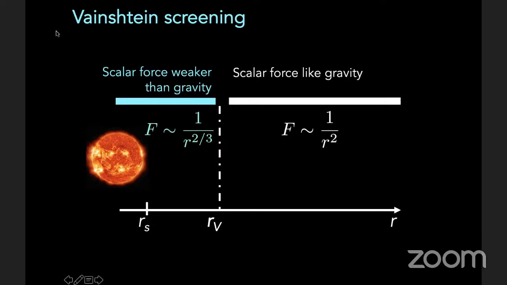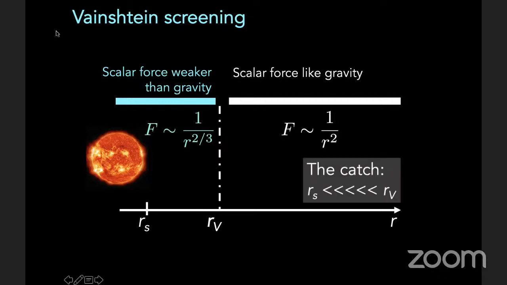And this transition happens around a so-called Vainshtein radius, where the catch is that it's huge compared to the size of the source. So to give an idea, the Vainshtein radius by which we would be screened would be something like the size of the galaxy for us, okay? So incidentally, while you can make some lab tests of screening for other models, in this case, you can't because you're screened even by the galaxy, okay? So this is the problem. It's also one of the reasons why this particular screening mechanism is more difficult to test compared to others.